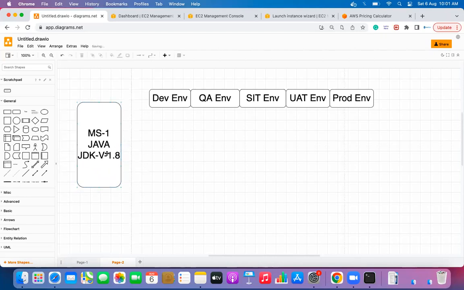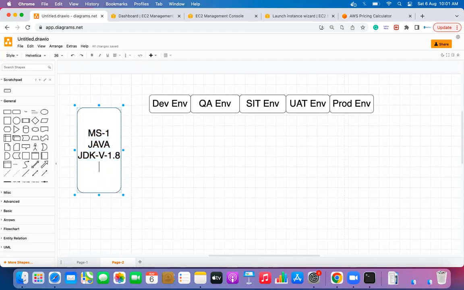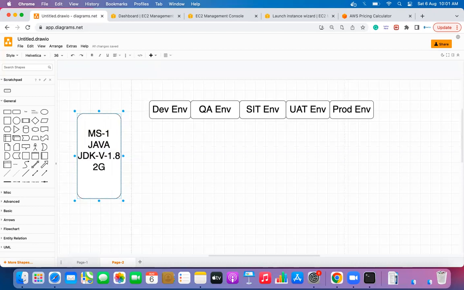Moreover, the particular heap size we have defined, that is the particular memory which we have allocated to this particular virtual machine, is, for example, 2 GB. Based on this memory allocation, because whenever we run any microservice, it should be allocated some amount of RAM. Then we need to do the same thing in the development environment. Let us say the developer has kept this RAM at only 1 GB, for example, and the developer has tested the function properly.